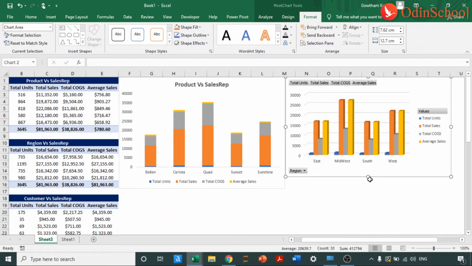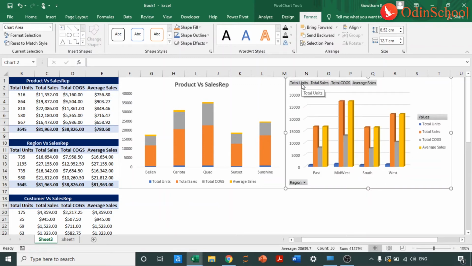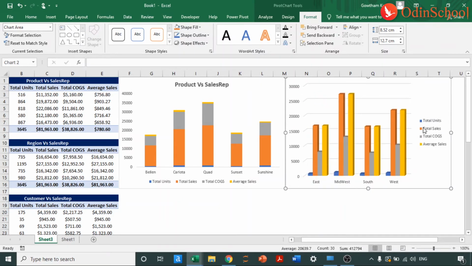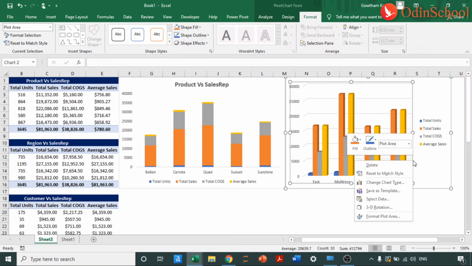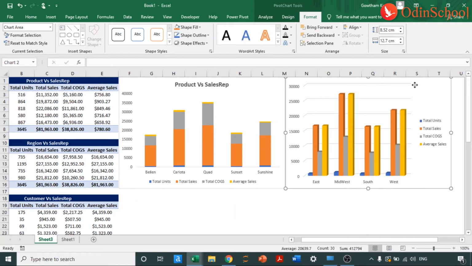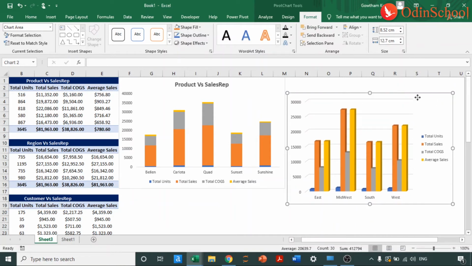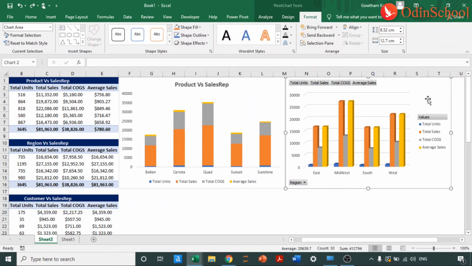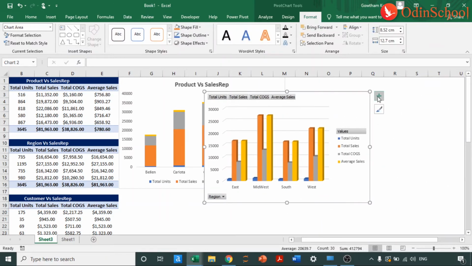Let's format this to the same size as we have here. And I do the regular formatting, remove all the buttons from the chart. Let's not have everything that is disturbing the view. And then, okay, first let's remove the grid line.